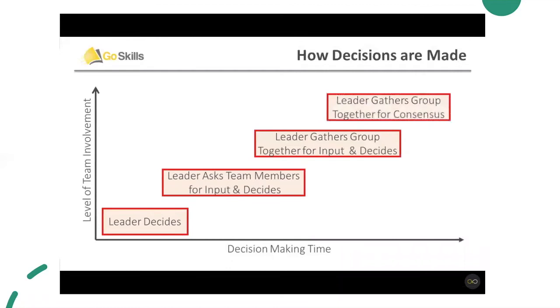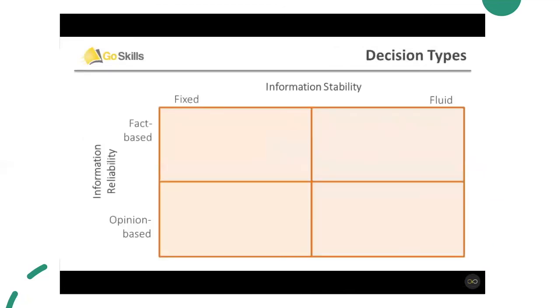The final approach is where the entire team gathers together and debates until they reach consensus. This will often take a long time. It may lead to the best decision, although it may also lead to a stalemate and no decision when there are 2 or 3 irreconcilable positions. In that case, the leader has to step in and decide, often leaving the team feeling frustrated with winners and losers. Let's talk about the confidence we have in these decisions.